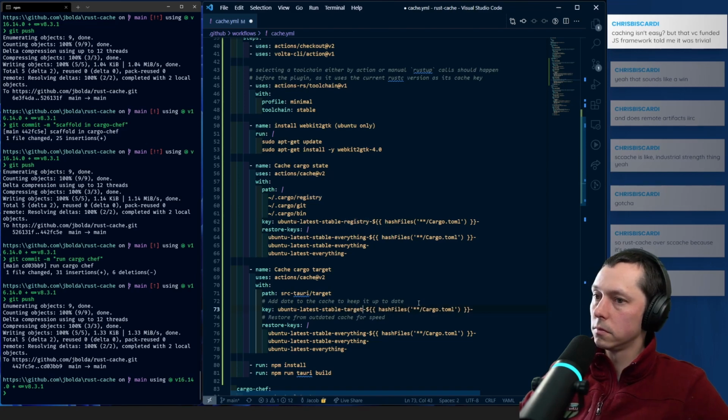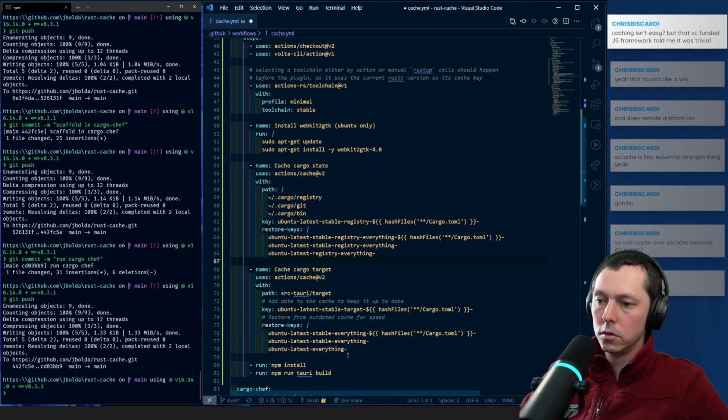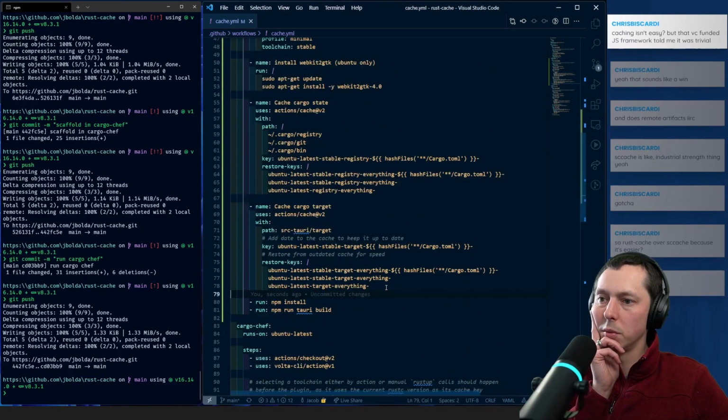Target. And this should be stable target, stable target, stable target, latest target. Okay, so that should give us separate, completely separate caches.